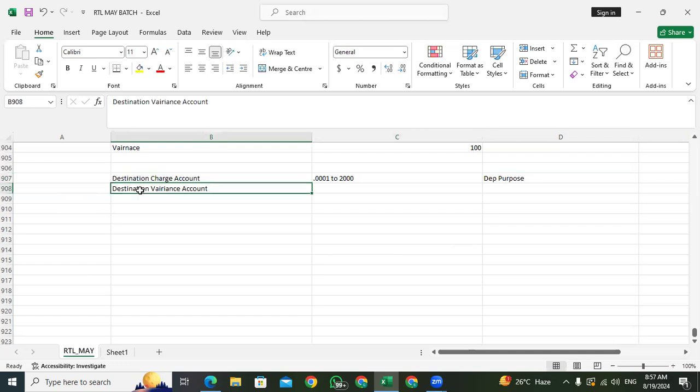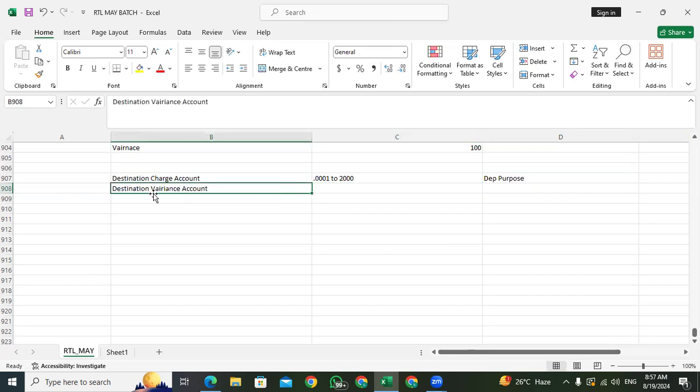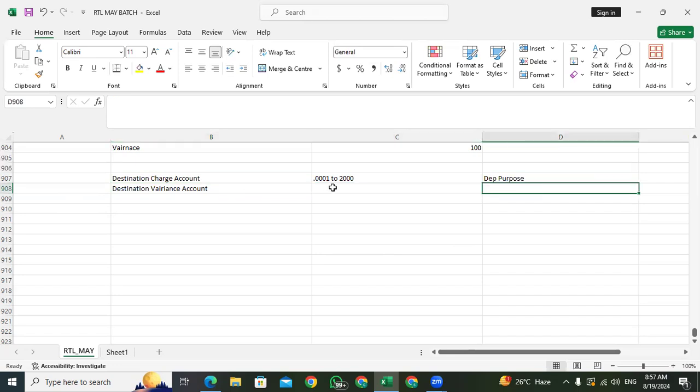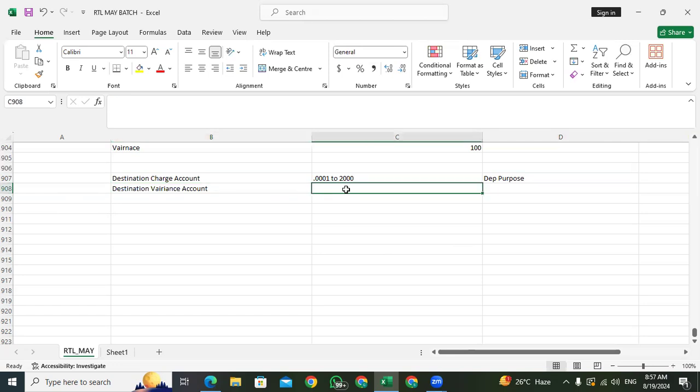And what is the destination variance account? It is the variation between one inventory and another inventory at the transaction level. That variance or variation will be recorded in the destination variance account.